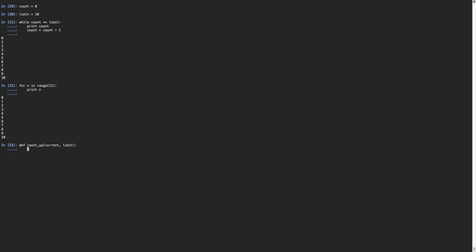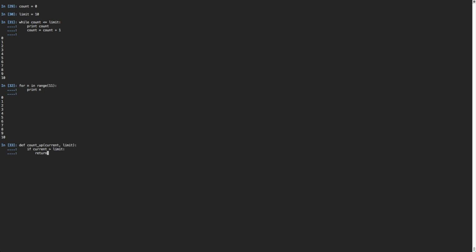So let's say we'll check on each count up call if the current value is greater than the limit, we want to return, right? So we want this function to eventually terminate at some point.